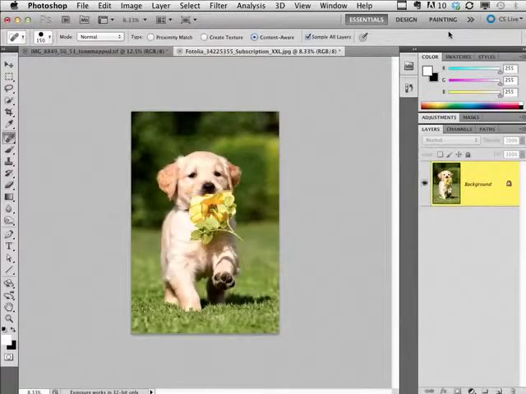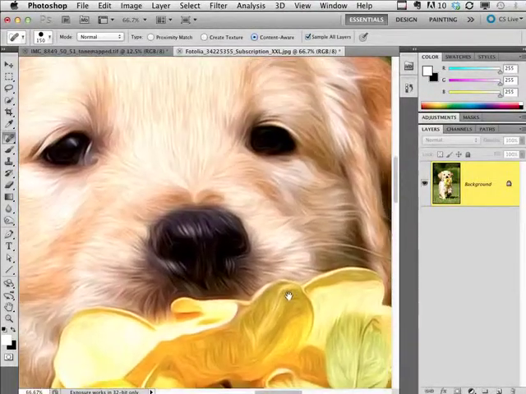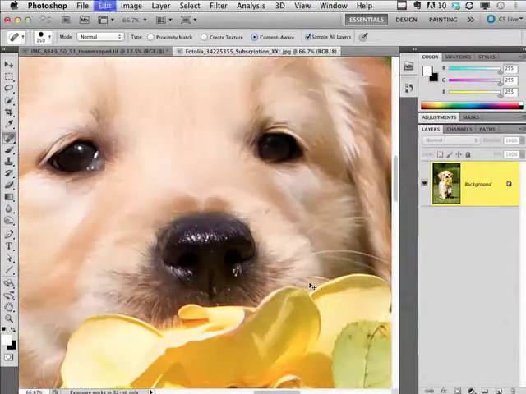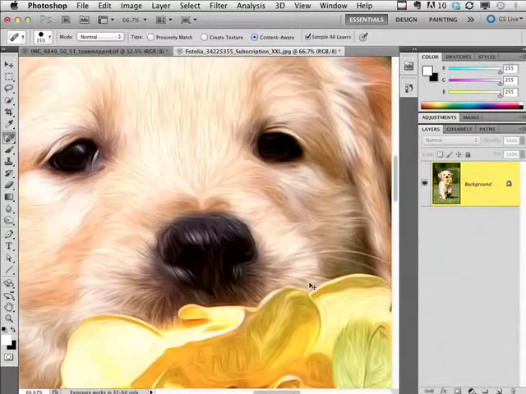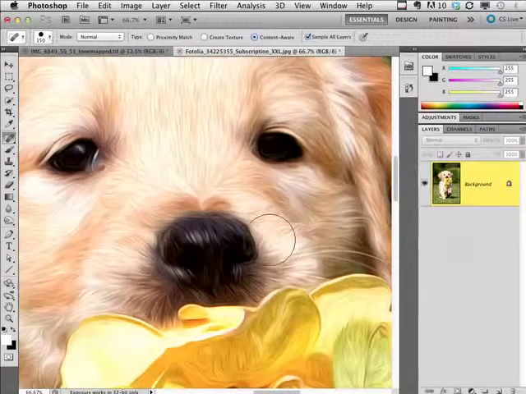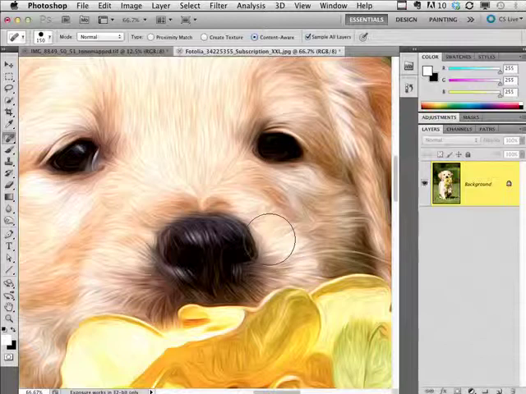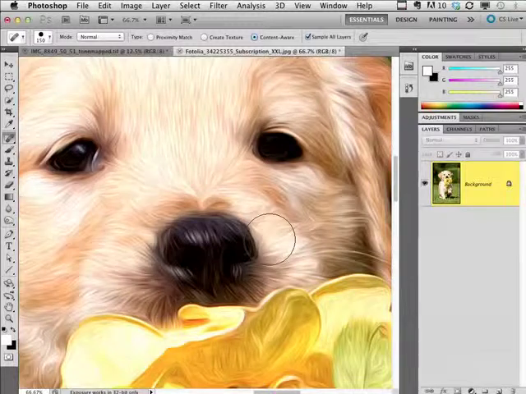I wanna show you the before and after because I think you almost kind of miss it because we're zoomed in so far. But take a look at the before and after. That's before, that's after. I mean, that's a huge difference for one filter. And if you were to think of the brushwork this would take, if you were to sit there and actually brush it from scratch, you're literally talking hours of work, because you'd have to be so detailed that it would take quite a bit of time. So to be able to apply it in one filter is great.